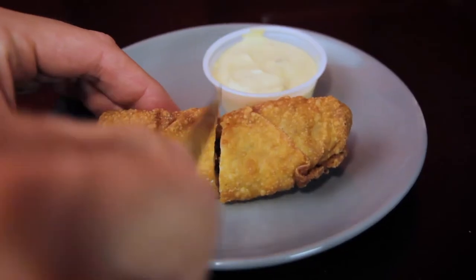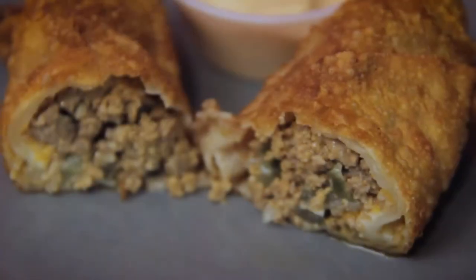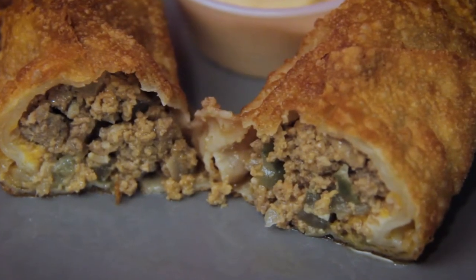So this is the only time I can actually compare this to the real deal, based on what I can remember from something I ate once over a year ago. So anyone who's not familiar with the cheeseburger spring rolls from Magic Kingdom, they are exactly that. They are spring rolls that have cheeseburger in them. So it's basically a combination of ground beef along with some ketchup, mustard, pickles, and they probably throw some other stuff in there, but I'm not sure. So let's give it a try.